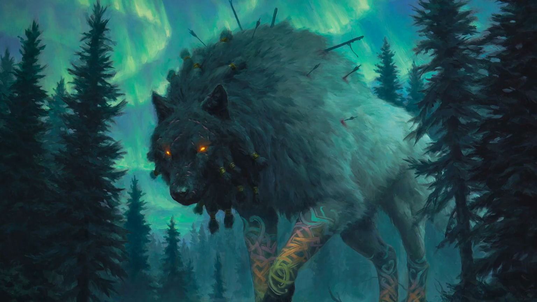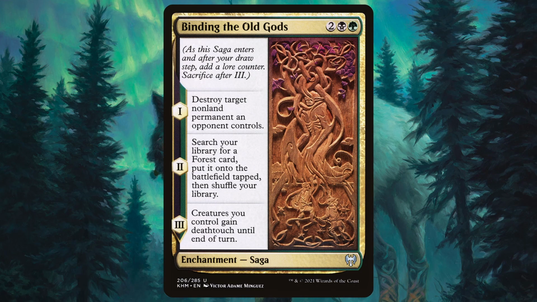At number 4 on this list is Binding the Old Gods. This is a saga. It's 4 mana in Golgari colors. Chapter 1, destroy target nonland permanent an opponent controls, which is just kind of just above rate, right? If you had an instant or sorcery spell that cost 3 or 4 mana for any nonland permanent, that's a pretty good rate by itself.